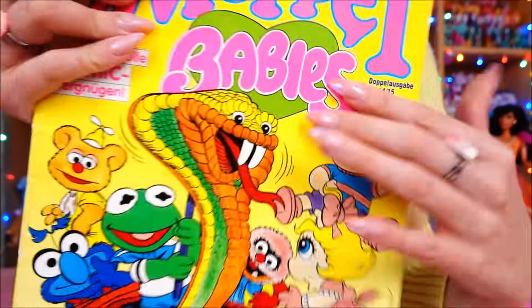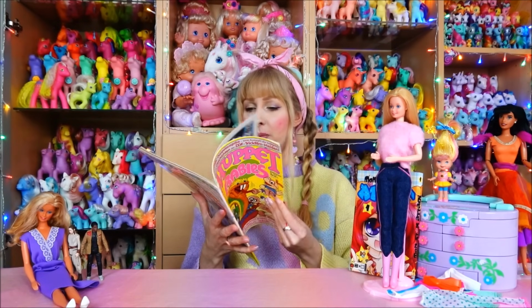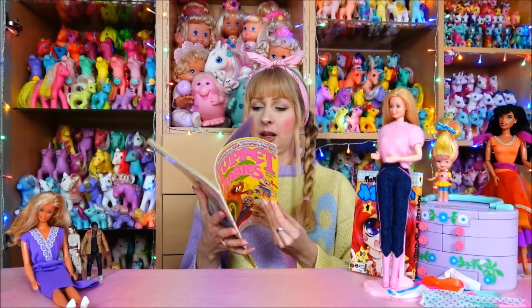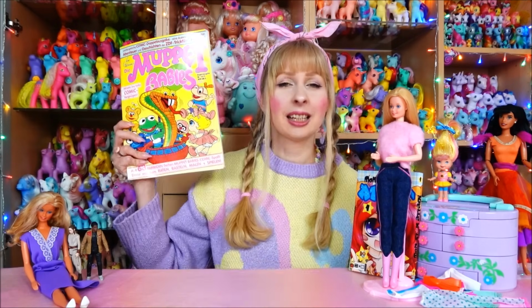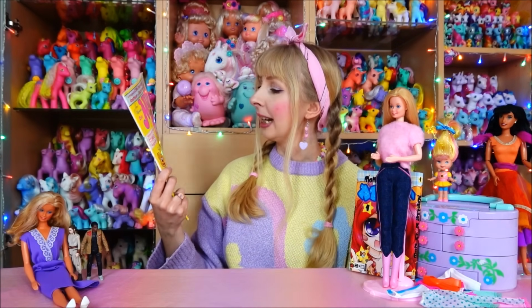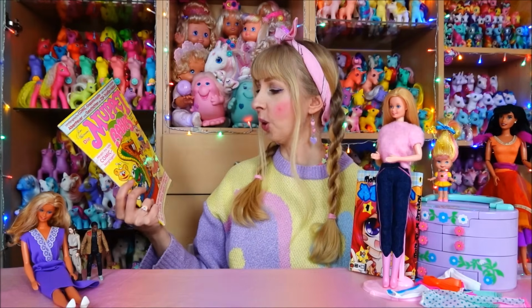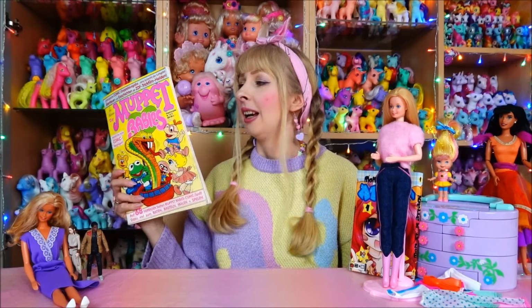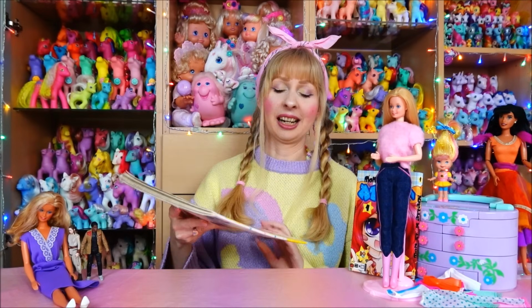So, I read a couple of the comics in there. Yeah, they're children's comics. They're cute. I wouldn't go out of my way to collect these issues, but this is just so fun and colorful, and exactly from when I was born, because I was born in autumn of 88. So around the time when I was born, this was released, so early 89.